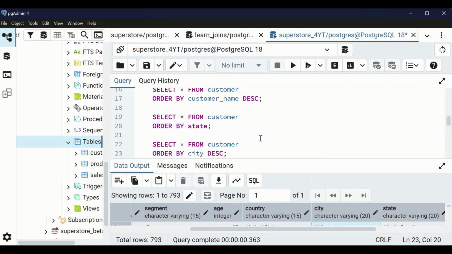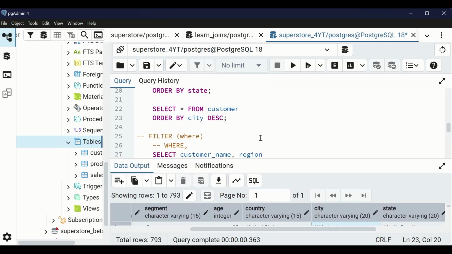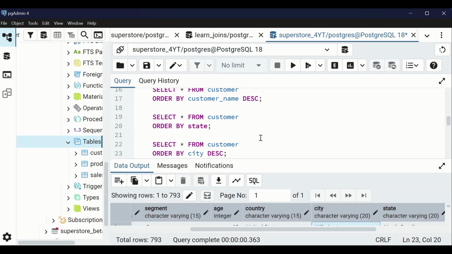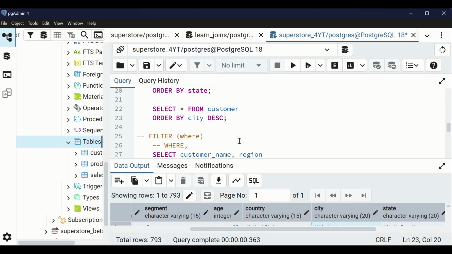Now, what you're probably thinking, can we do a multi-column sort? Yes, we can do a multi-level sort. You can say sort by the region first, then sort by the state, then by the city, right? And sorting can work for a few columns as well.